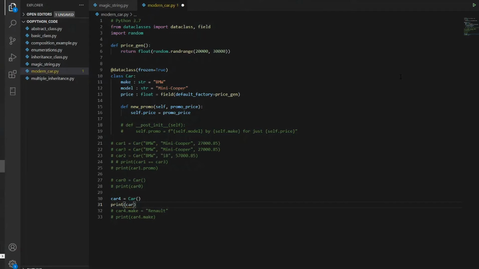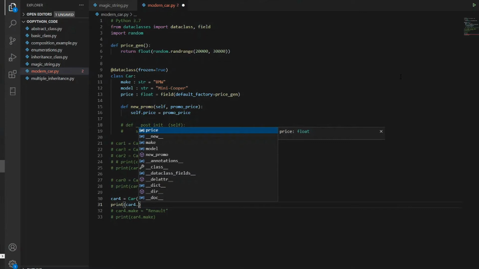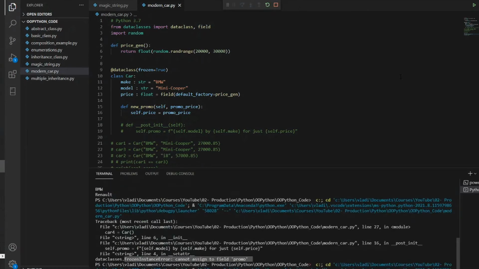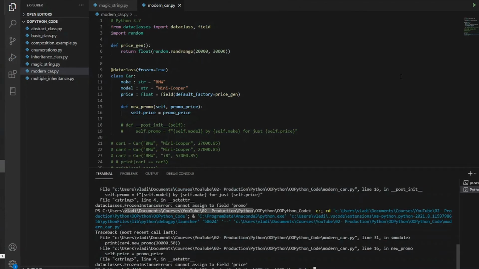Just to make sure we definitely understand what kind of method has caused the error, we're going to call new promo, and we're going to pass the value of 20,050, let's say. All right, and as expected, we get this same error.